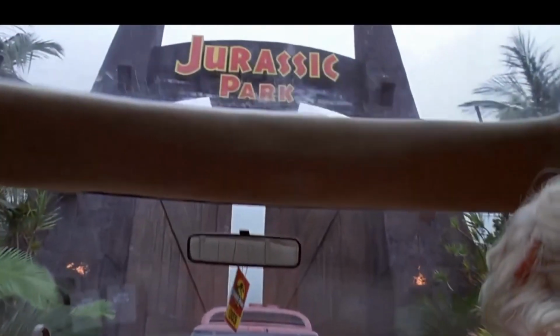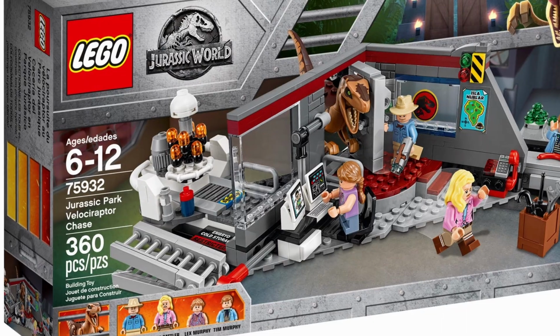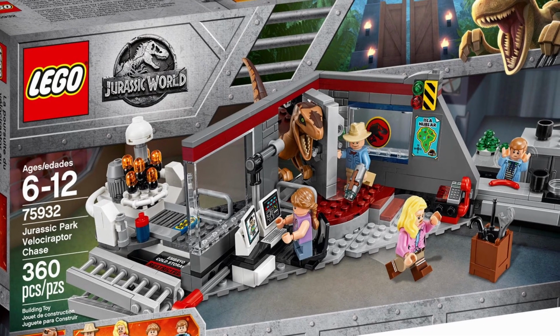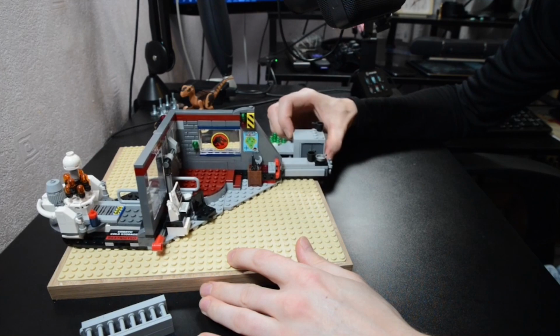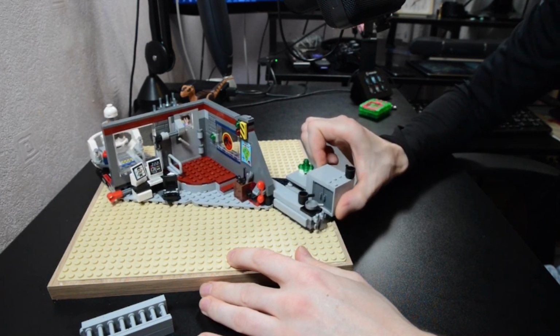Jurassic Park. One of my all-time favourite films, so the release of 2018's Velociraptor chase was a must-buy for me, and a perfect choice for upgrading to display. As much as I love the LEGO set, there isn't a great deal of detail in there, so I really wanted to flesh it out and make it a little more true to the film.